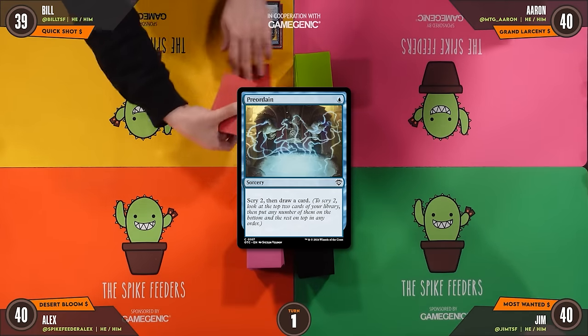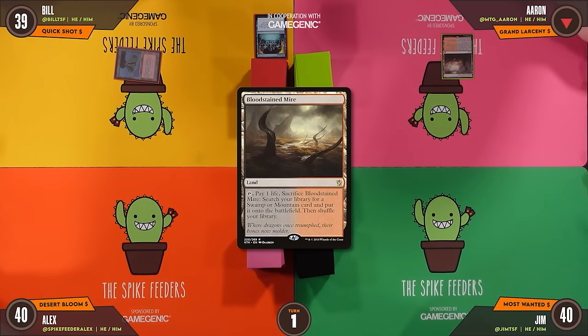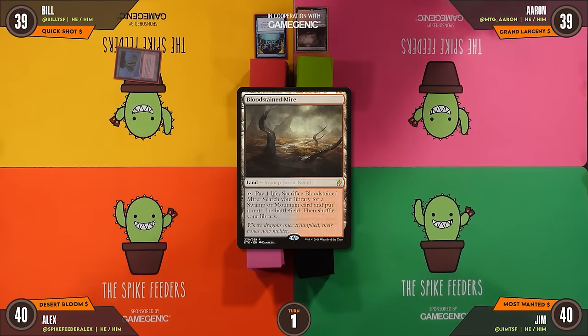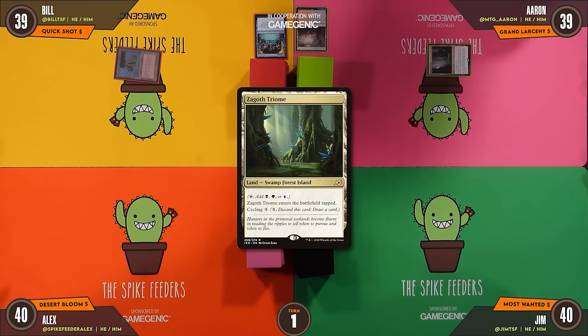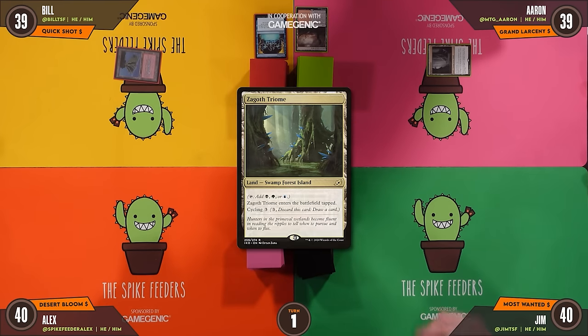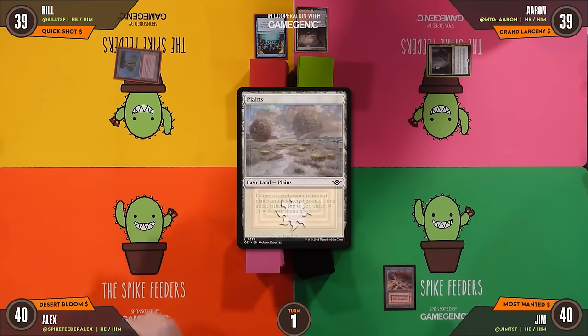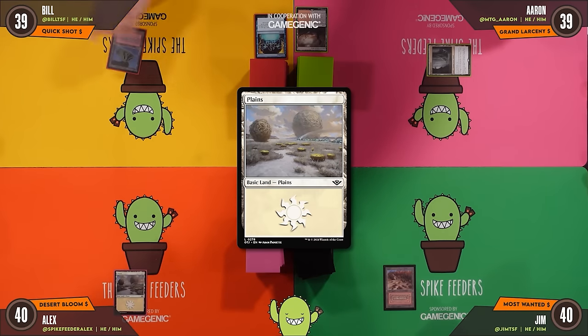I will draw a card. I will also play a Bloodstained Mire. That's so crazy. Go to 39. I'm going to find a Zagoth Triome, and I will pass. Okay. I'll draw a card. I'm going to play this Plateau and pass the turn. Sounds good. Draw. I'm going to play Plains. Pass the turn. Excellent. That's way less exciting.